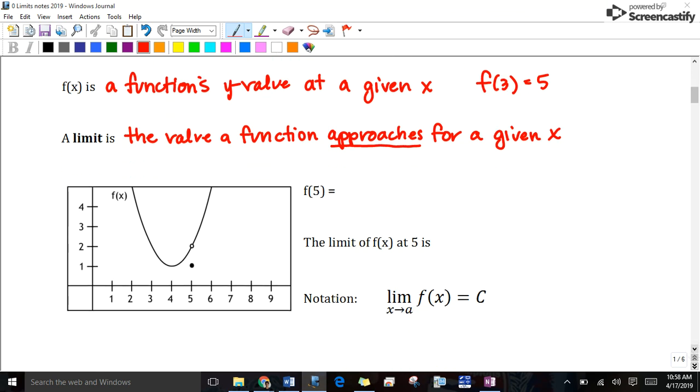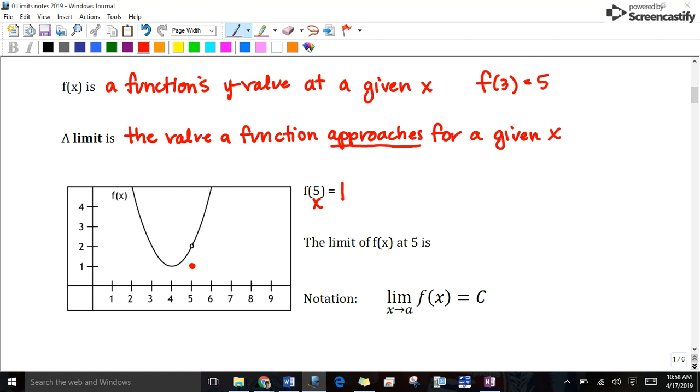So let's say I give you this little function. Looks like a nice little parabola, except that it has a hole where x is 5, and then an actual defined point below that. So it's probably some sort of piecewise function. If I asked you for f of 5, so the specific value for when x is 5, well, here's when x is 5, and it's defined for that extra point. So when x is 5, we would say that y is 1. So f of 5 is 1, and that's an ordered pair for this function.